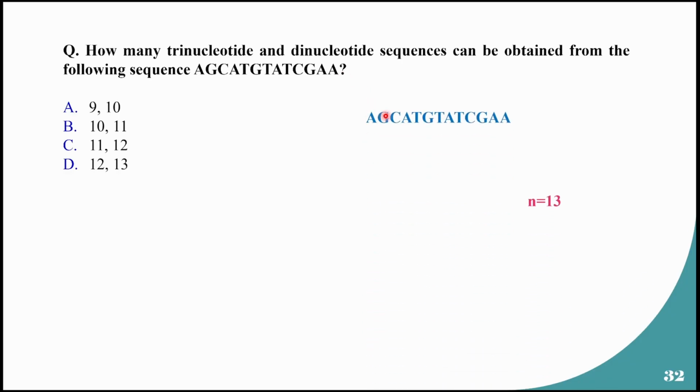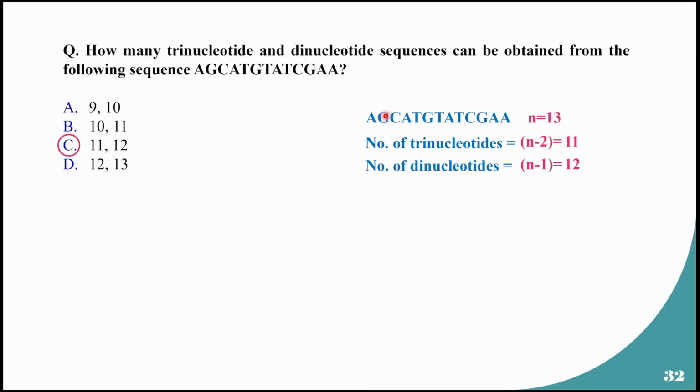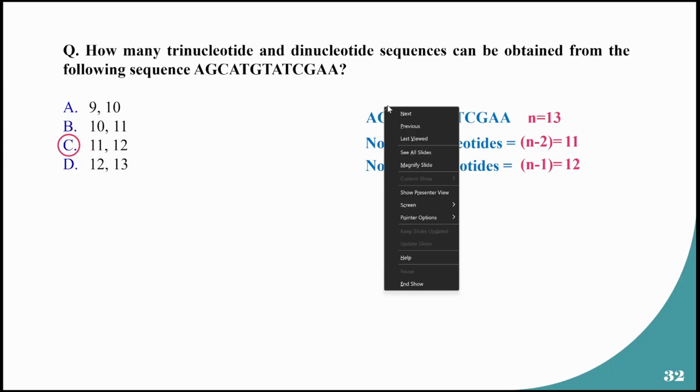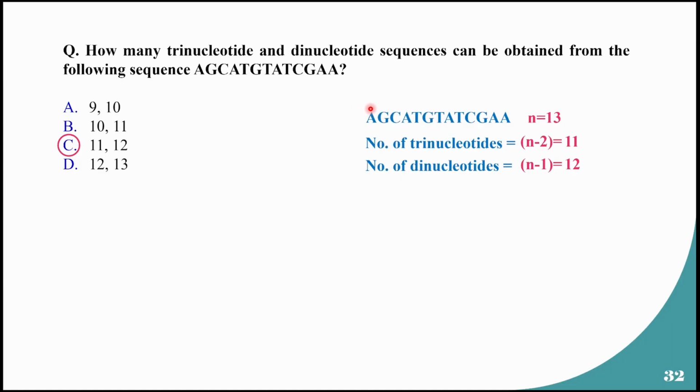You go for overlapping dinucleotides and trinucleotides. Overlapping dinucleotides or trinucleotides means that if you have the first dinucleotide as AG, for the next dinucleotide you do not count from C. You do not count from the next one, but you also include where you stopped in the previous step. So if the first dinucleotide is AG, the next one will be GC, the next one will be CA. So one overlap always stays between all of those. The same holds for trinucleotides. If you have AGC as the first trinucleotide, the next trinucleotide will be CAT. The next one will be TGT, and so on.